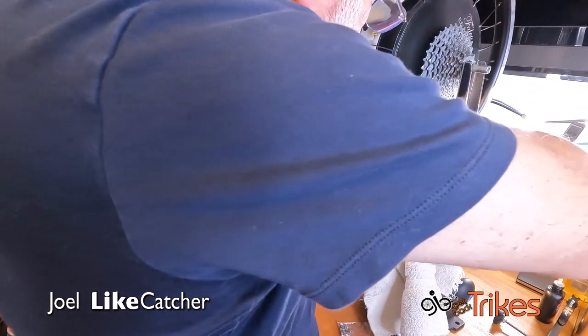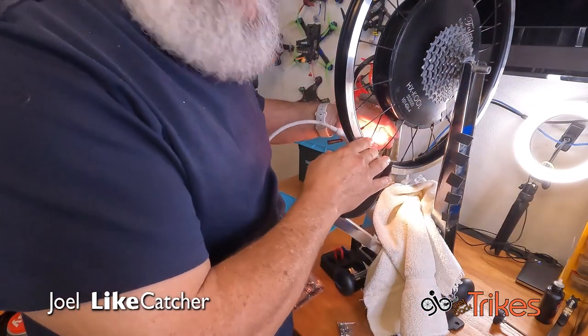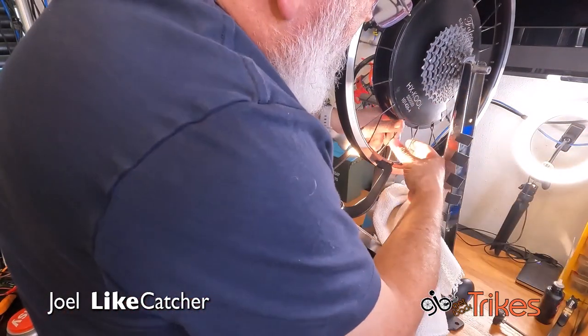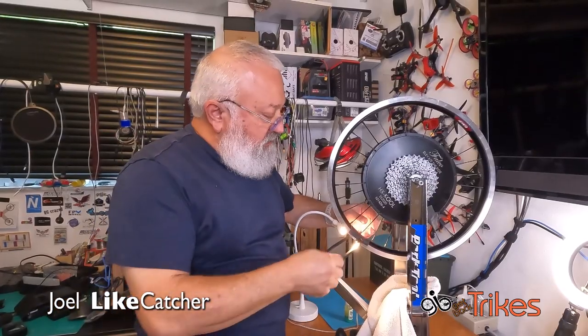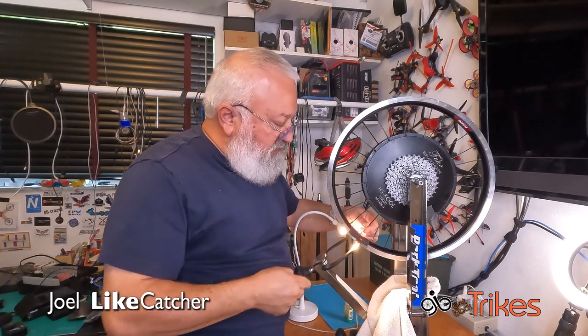And I actually pinched myself bad doing this before. Okay. Now we got it in. And now I got to unbend it a bit. Push it back a bit. Okay. Now, when we put the nipple on this and apply tension, it will straighten out quite a bit.